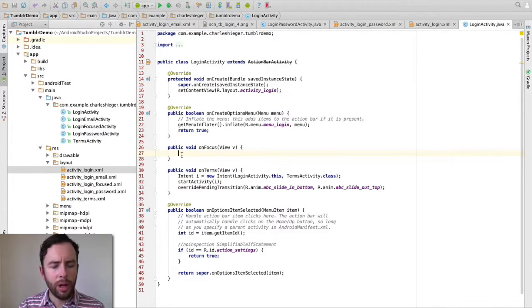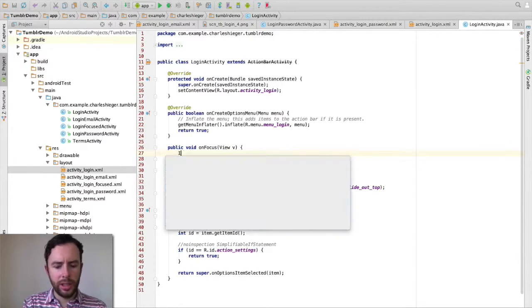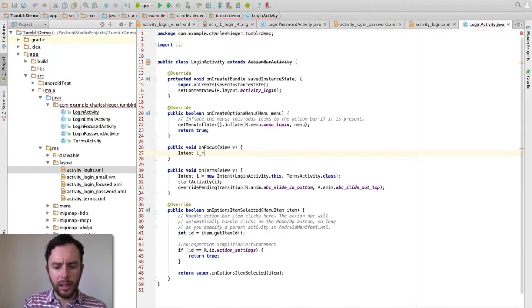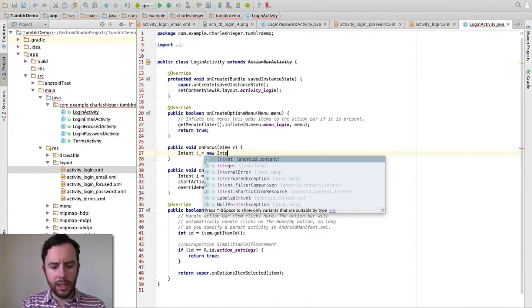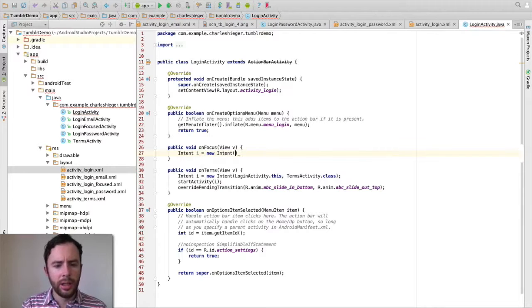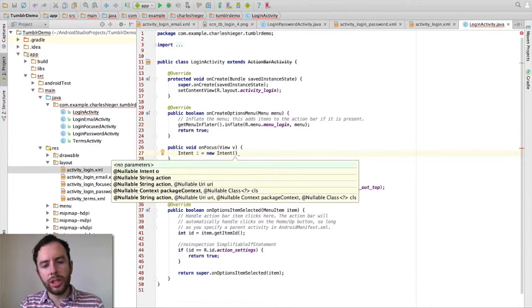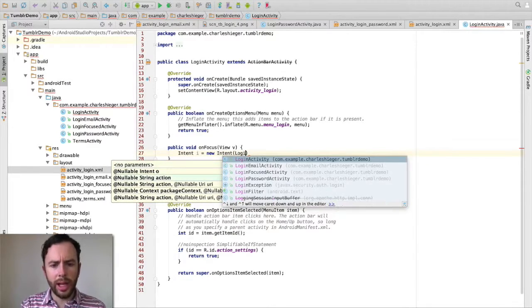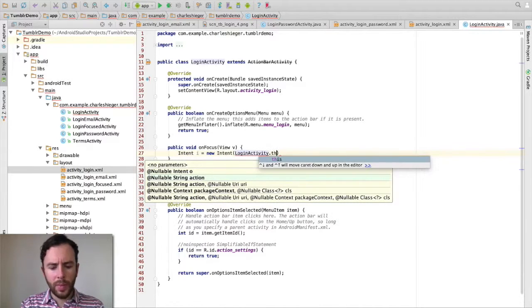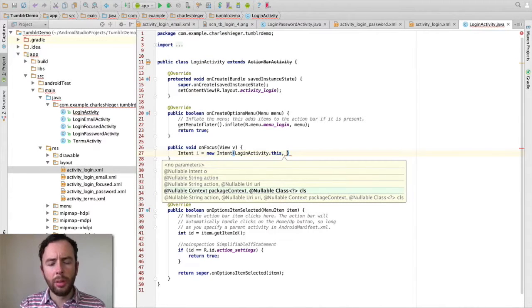Awesome. Now we're going to set up our intent here. So intent i equals new intent. So we're setting up a new intent. And where is this intent taking us from and where is it going to? Well, where it's taking us from is where we are right here, right? We're on the login activity. So login activity dot this, comma, and where we're going to?